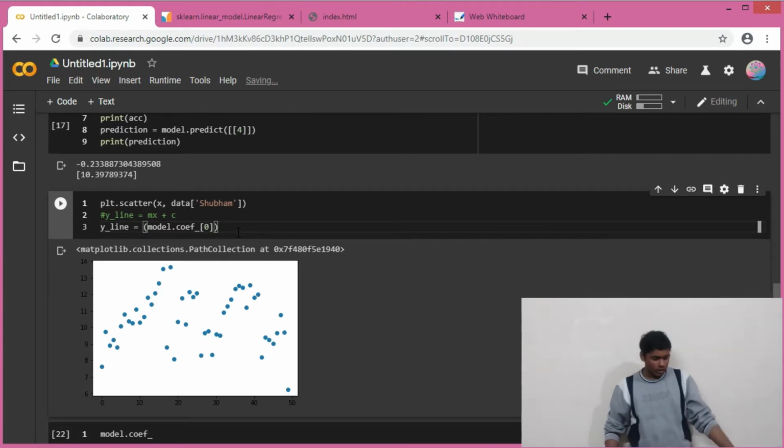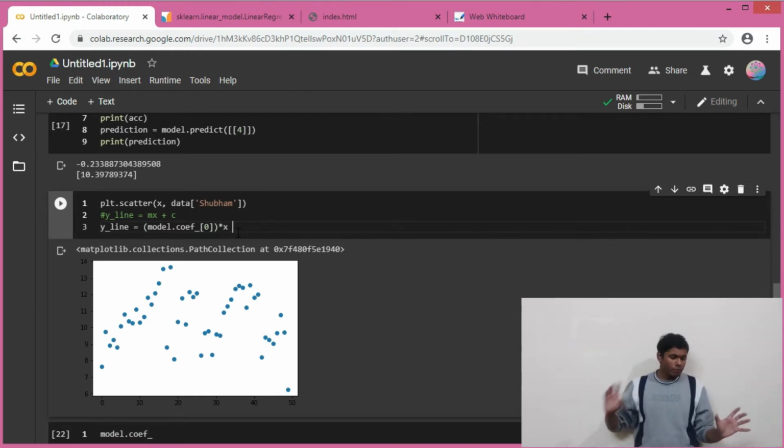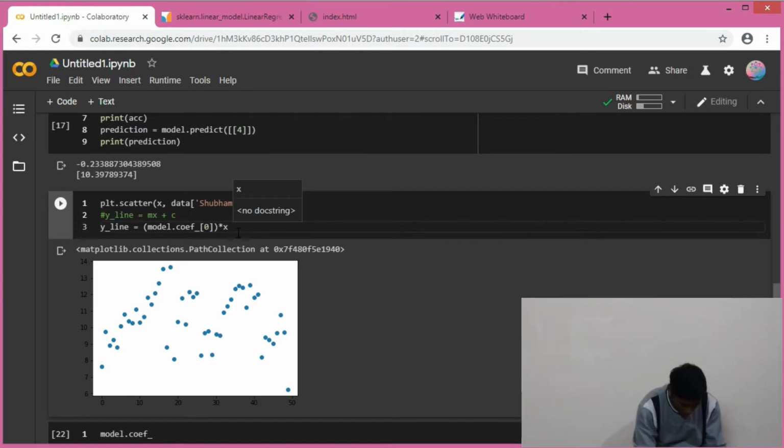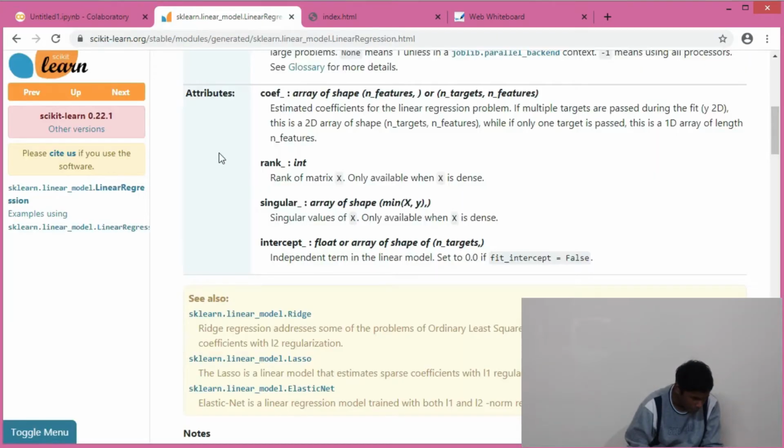Okay, so that's done. So I have my m. Now what is my x? Well, it's very simple. I just need to multiply it with an x. So I'm done with m times x. Now what do I need? mx plus. What do I need to add it with? Well, c. Now what is a c? Well, if you come here, c was an intercept, right? It was a y-intercept, and you have an intercept right there.